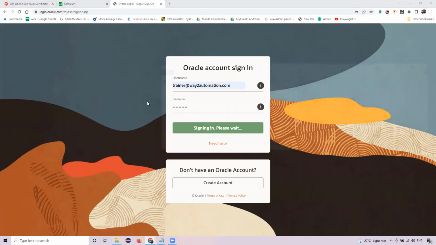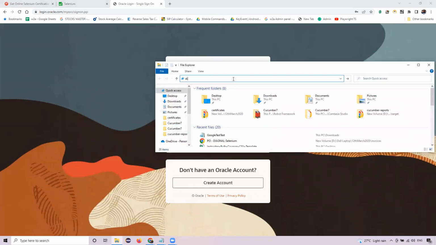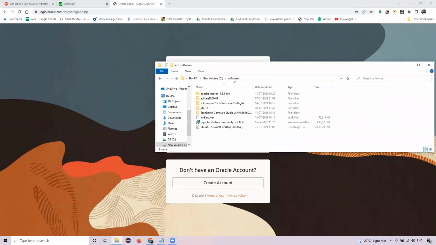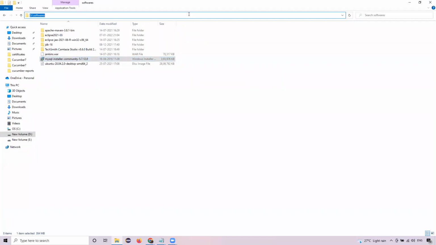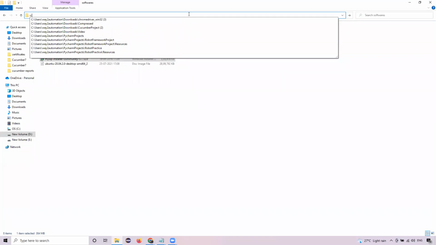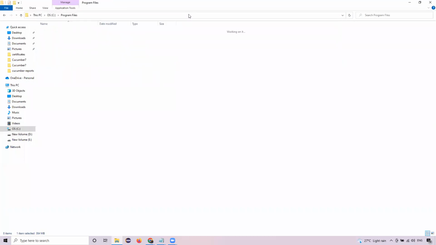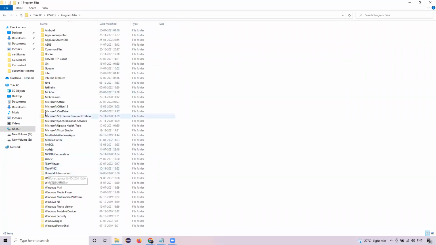Once you download it, I've already downloaded it. It comes like this. JDK. Okay, I have removed the installer. So you're generally going to get the installer like this. Installing Java is very simple. Just double click on it, next, and Java gets installed on your machine. During the installation, it is going to generate some folder inside your C drive Program Files, and you're going to see a folder of Java over here.